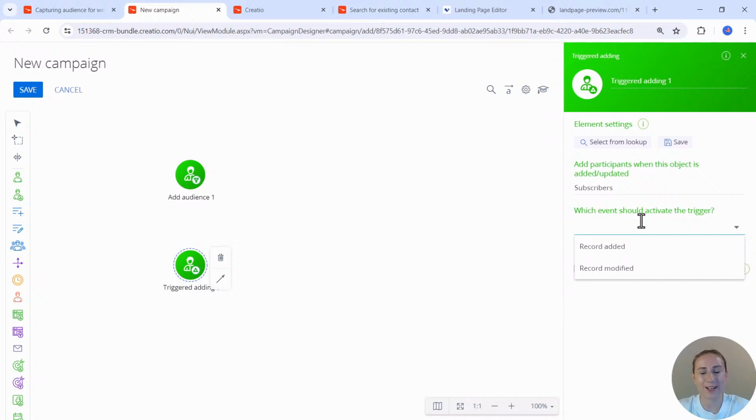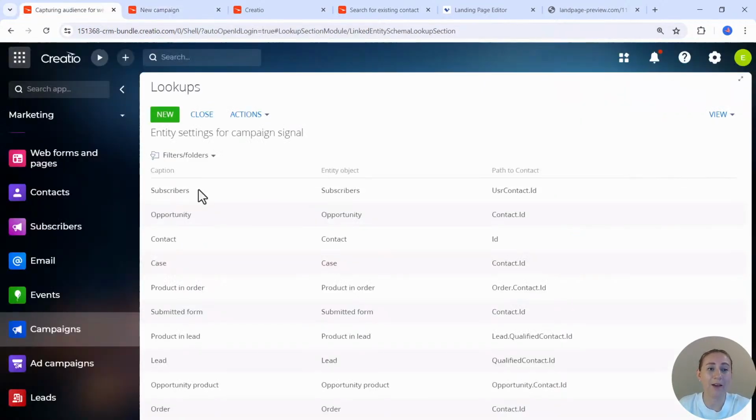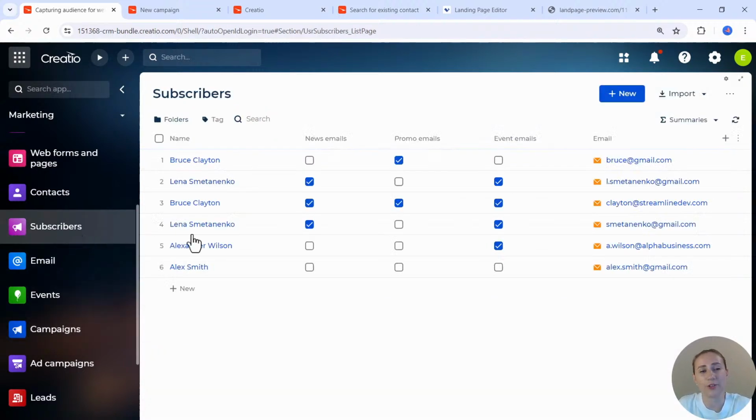So for today's session, this is it. It's a shorter session because, again, it's not a very complicated idea. However, it allows us to resolve the conflict of being able to use only one email. And so the introduction of the subscriber section will be very helpful in that regard, and you'll be able to send emails to multiple email addresses for the same person. We tried to answer your questions in the chat as well.